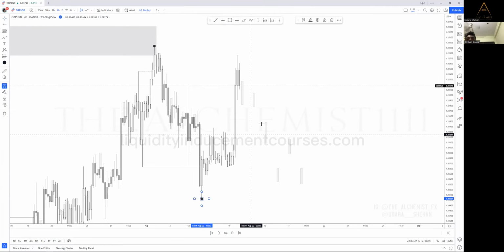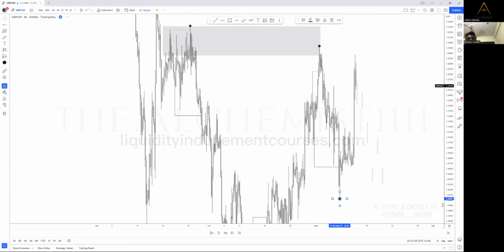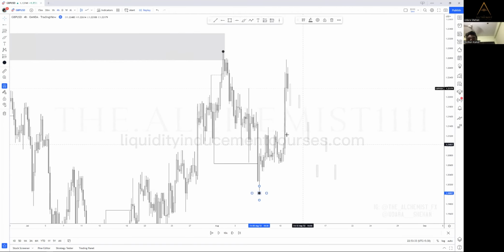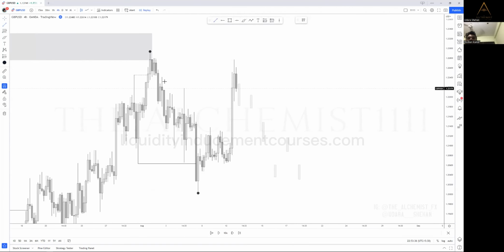So actually, what did they do? Do not let these bullish breaks fool you, because we have already gotten this bearish break on the daily and a major break on the 4-hour. So this move to the upside was what? It was only to take out the internal range liquidity of this range from here to here. Can you understand that? Don't let the bullish breaks fool you, like I told you.